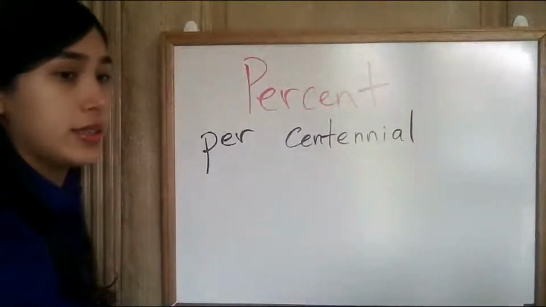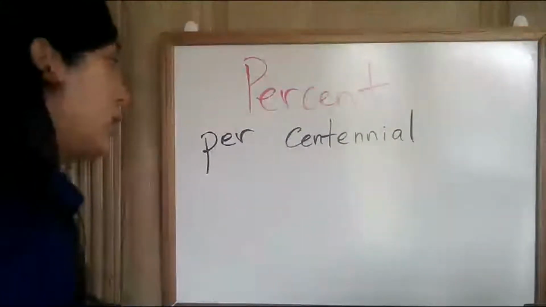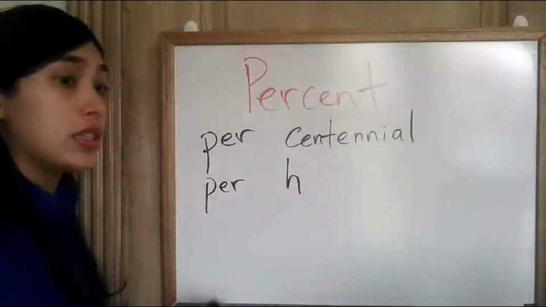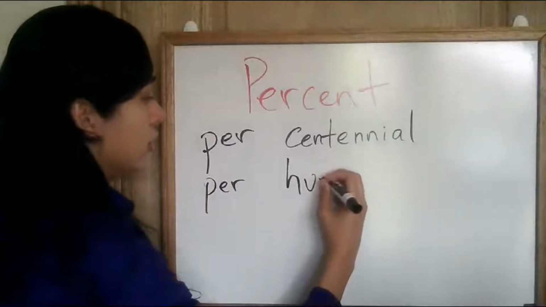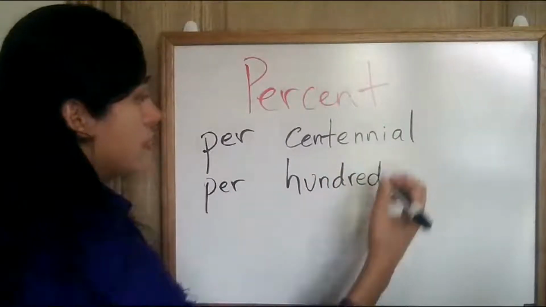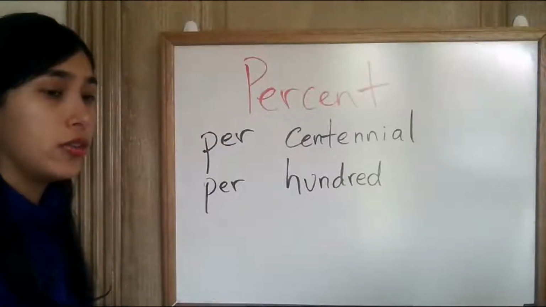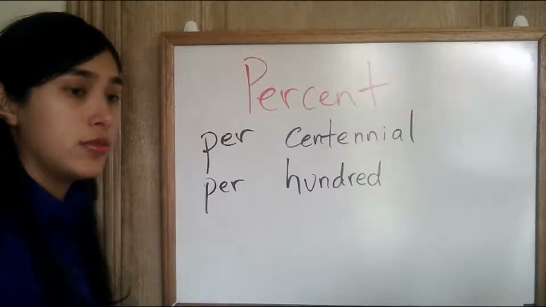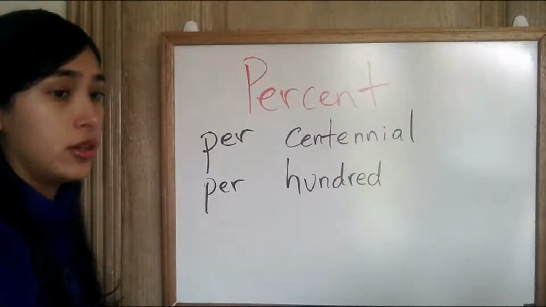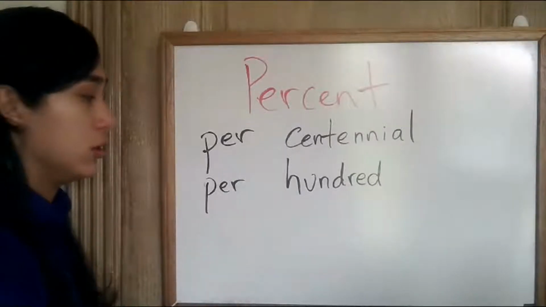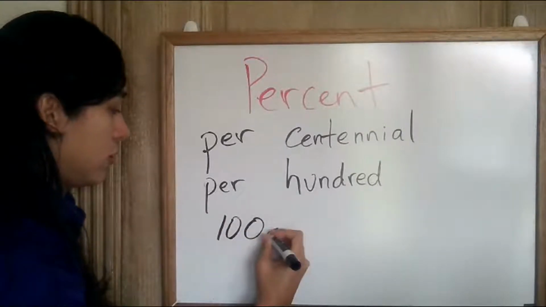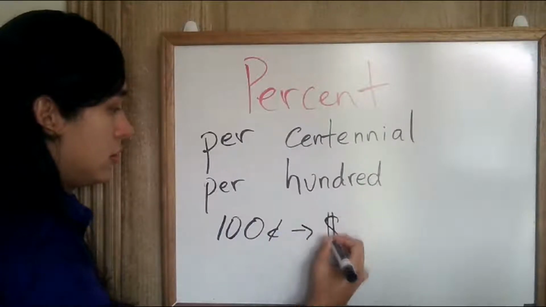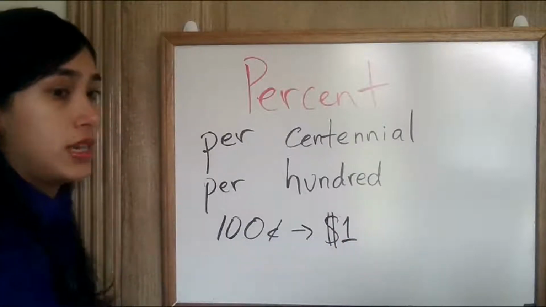Now, if you're local, you might think centennial as in the restaurant. No, I mean centennial as in per 100. Like if you think of the word century, it means 100 years. Or if you think also how the United States economy is based on the decimal system, like we use cents, and that means if we add up 100 cents, we get a full dollar. So, ta-da!